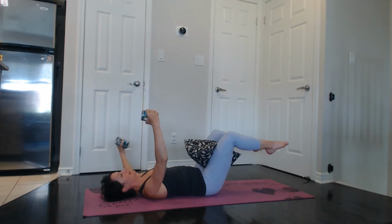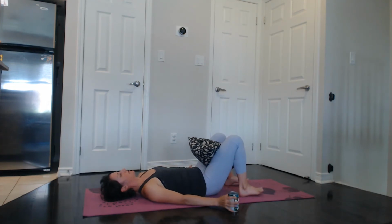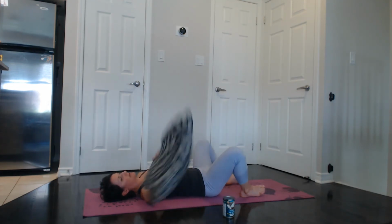We're going to do 4. Nice deep breath to get all the ribs down. Okay, little curve in the low back is still there. Pull the belly button down towards the spine. 2 more. 1 more. Open that left arm. Close. All right, let's put those weights down. Get rid of that pillow.